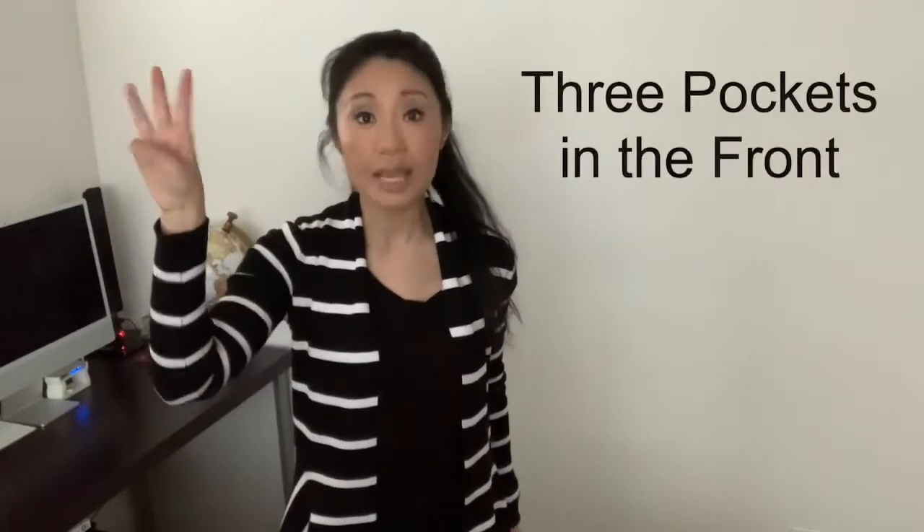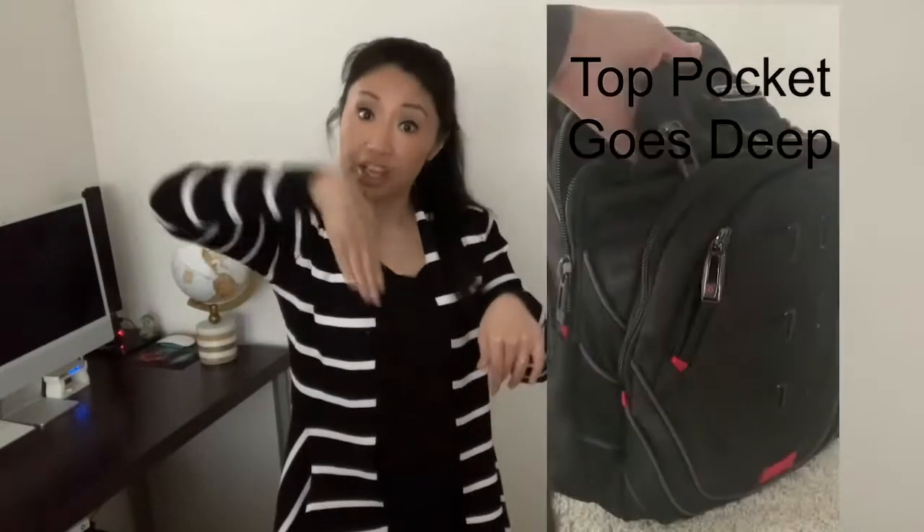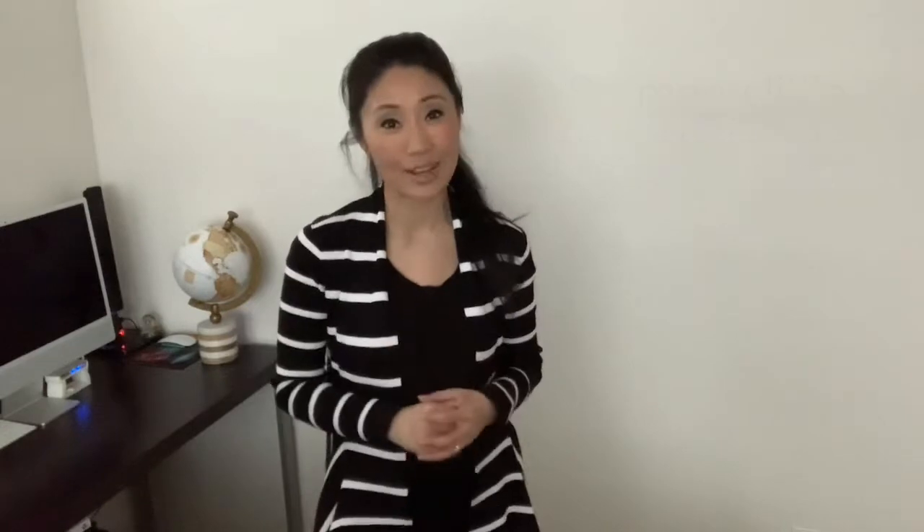On the front of the bag, there are three main pockets. The first one is at the top and it goes really deep — I normally put random stuff in there like gum, masks, and hand sanitizers, and also a pretty bulky charger. Next is another front pocket with slots for credit cards, pen holders, and all kinds of nifty little compartments, which I find super useful. Then there's the very outer pocket, slimmer in size but still useful — I normally fit some paperwork inside, and it also comes with a little pouch. On each side of the bag, you'll find roomy, stretchable pockets where I normally put water bottles.